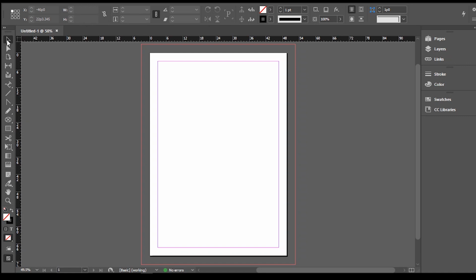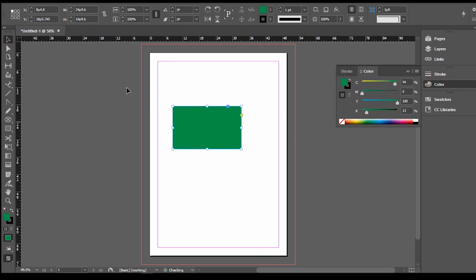So this tool right here is called the selection tool, and you can use the letter V to access it. But if you notice, we have 2 selection tools: the selection tool and the direct selection tool. You might be wondering what the direct selection tool is about, and in just a few minutes we'll discuss that. What you can use the selection tool for is a lot of stuff, as it's one of the fundamental tools you're going to be making use of. So I'm going to click on the rectangle, and draw a rectangle right here, and I think I'm going to give it a green color.